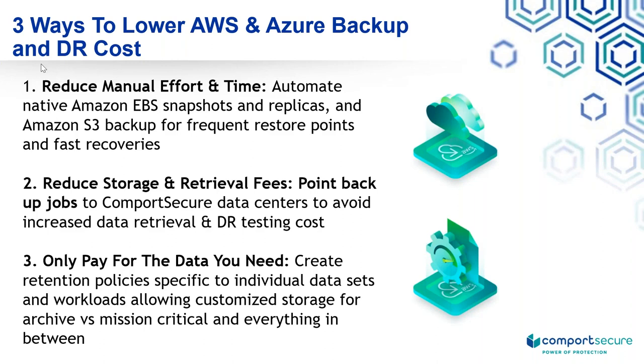And then secondly, we reduce the storage, and we also can actually completely eliminate the restore cost associated with restoring data in the event of a disaster, or maybe something was deleted and now you need it back into that AWS or Azure environment. And then lastly, we really work hard with you to make sure you're only backing up the data you need and to the correct target that best fits the use case for that data. Not all data is created equal. We're very strong believers in that, and therefore we cannot put all of your data into the same operational flows, management profiles. Maybe some data needs to be stored for different periods of time and to meet different compliance needs. We understand that, and our goal is to work with you on that.